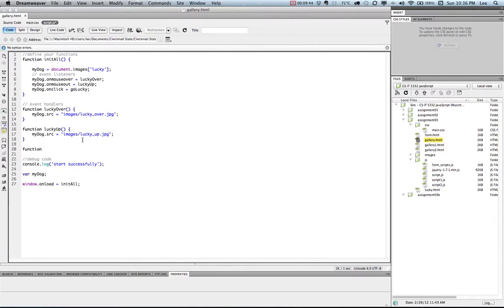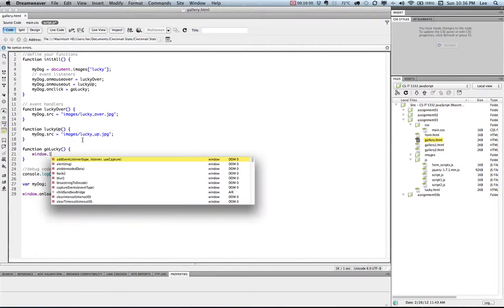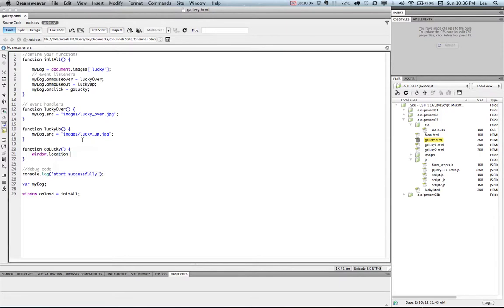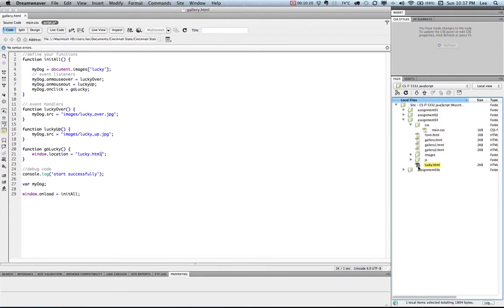So right now the only thing left is making a function called go lucky, open and close parentheses, open and close curly braces, and we want to, this is something new, it's called window.location. Location is obviously a property of the object window. We want to set it to, in quotes, don't forget your semicolon at the end, lucky.html. I have a document, if you look over here on the right hand side of Dreamweaver, called lucky.html.